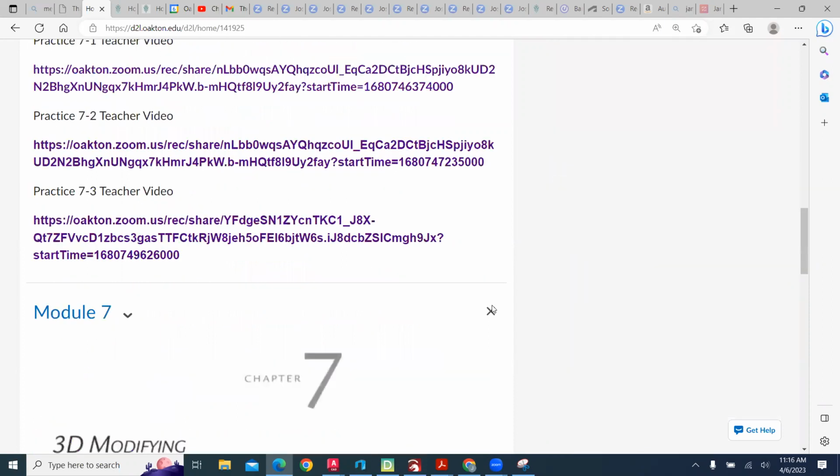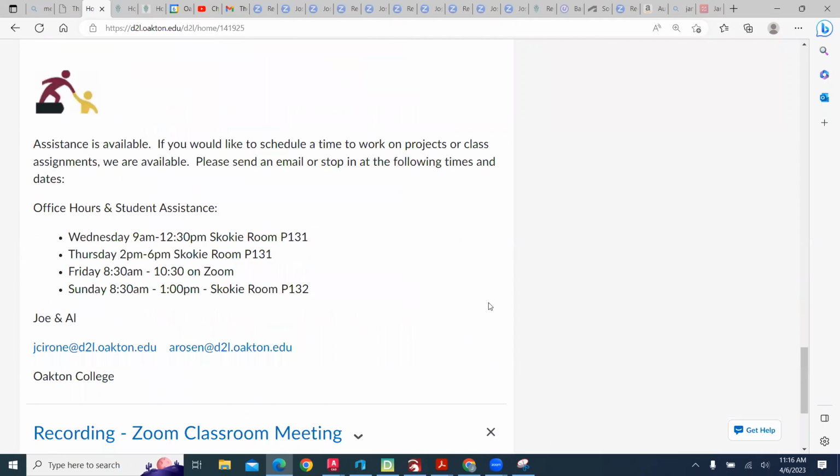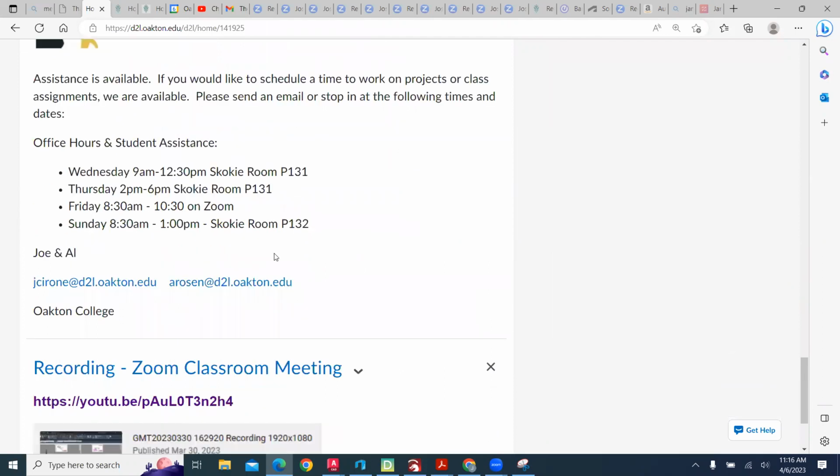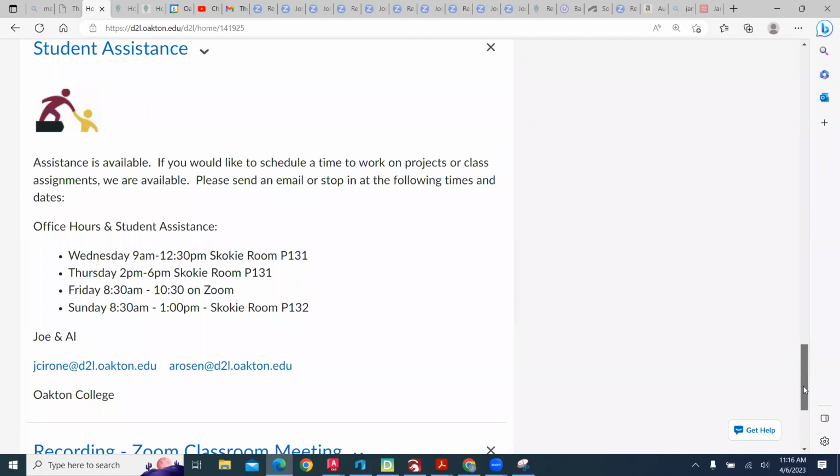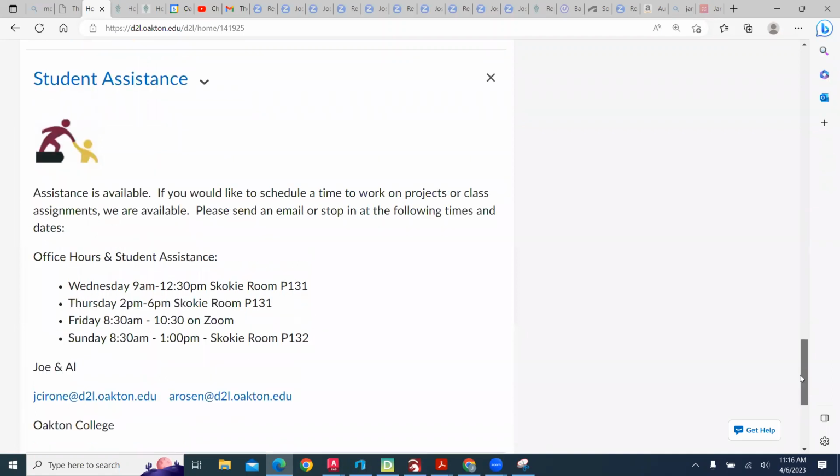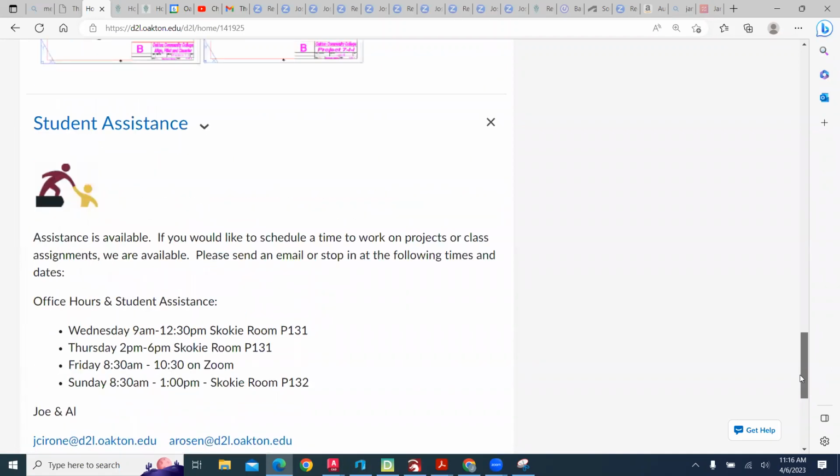And then remember, if you do want to come in person, we do have student assistance available. Please email us and let us know that you're coming so that we can look out for you. Sometimes students will stop by and the lights automatically go off in the room and they won't know there are people there. It's just the energy saving mode for the motion if we don't have somebody walking in the room. But we have in-classroom assistance available and then online available.